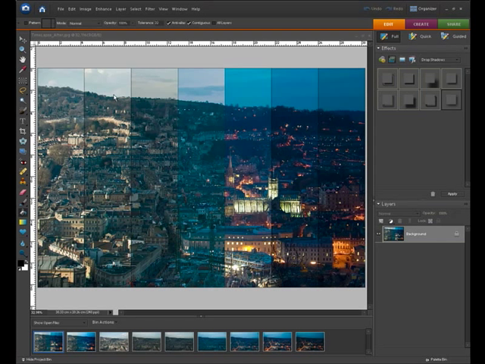And we can see over on the left hand side we've got quite a nice lot of sunshine, nice blue sky, and as it progresses through the afternoon and into the evening, all the lights in the city come alive, and we've got quite a nice evening shot over on the right hand side. Now this image has just been created out of 7 individual shots.